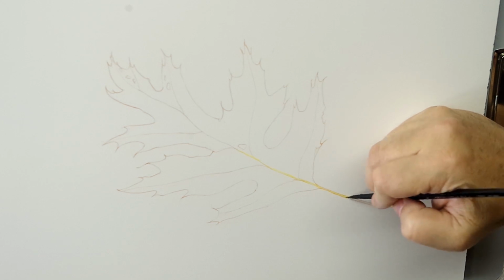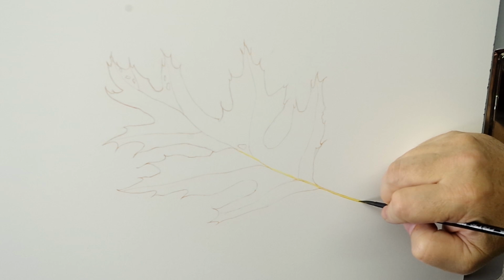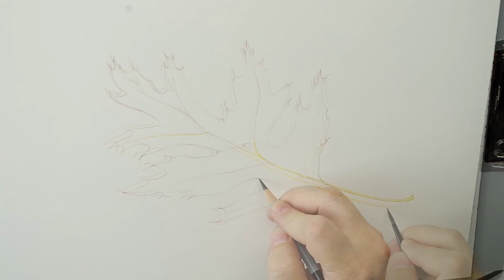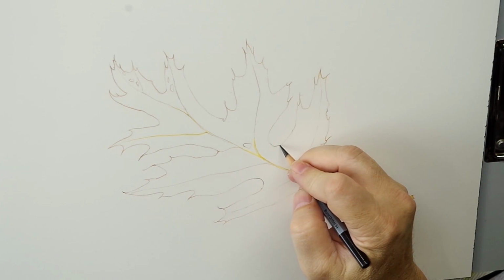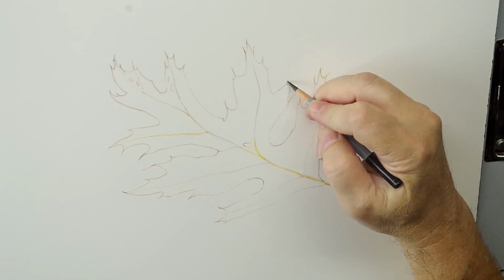So as we get into the process here, what I have is a simple line drawing. I've done the line drawing with watercolor pencil. I started out with kind of a reddish brown watercolor pencil, and it was just going back and strengthening the dark brown edges.